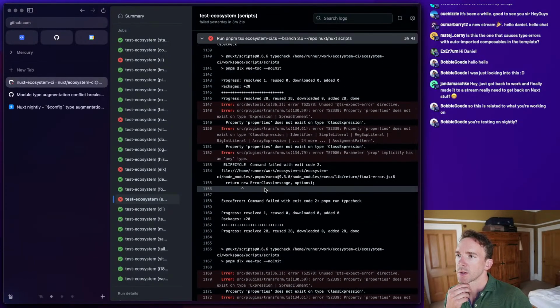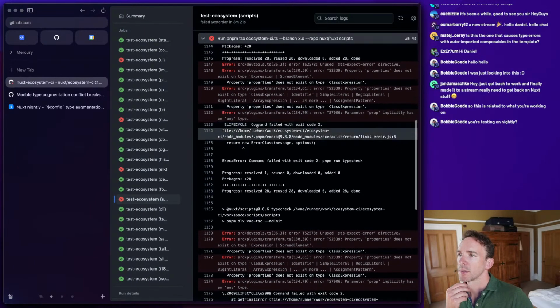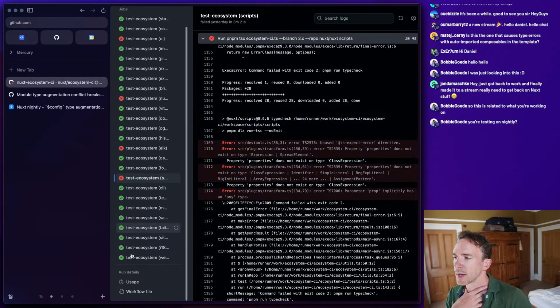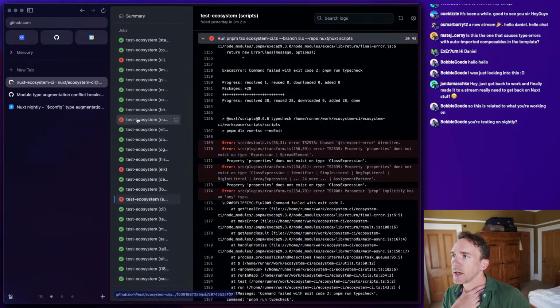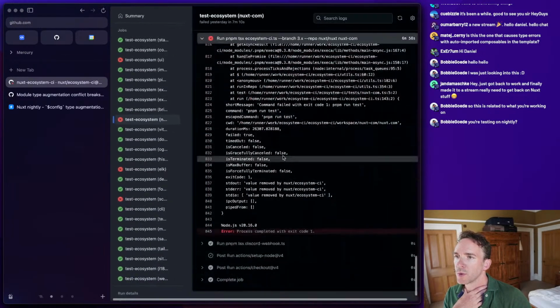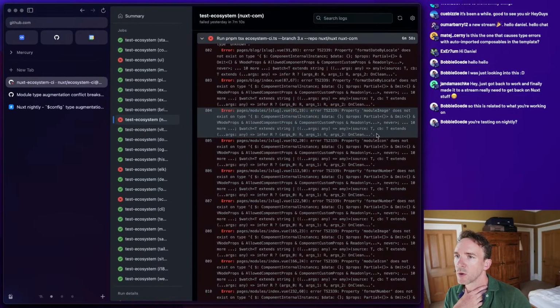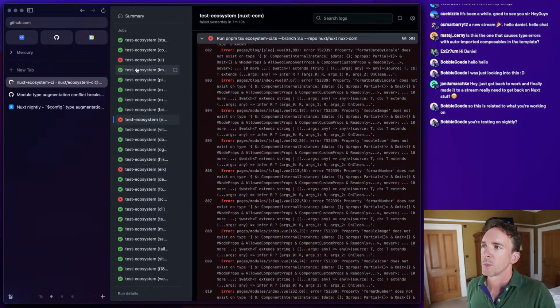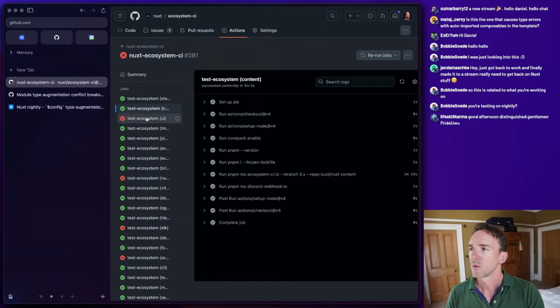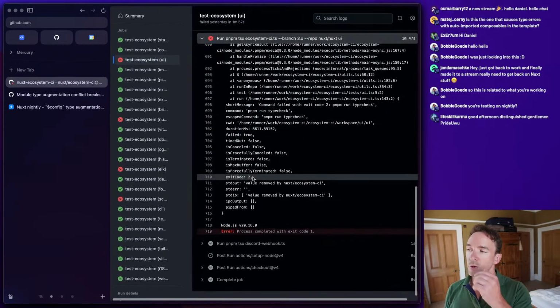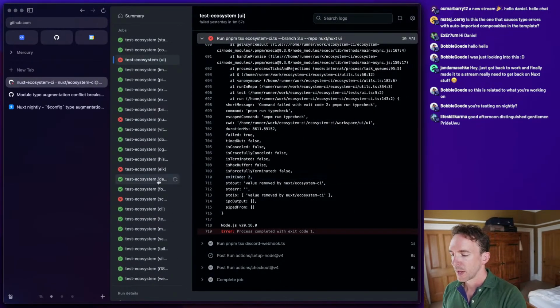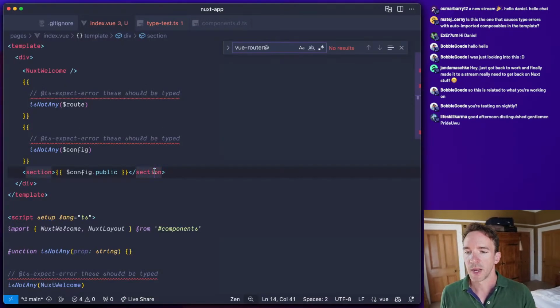And scripts is a type issue, but a slightly different one. I need to investigate that one separately. But basically, and I think Nuxt.com also has the root. No, it also has all kinds of auto-imported things. So basically, auto-imports don't seem to be working, and this injected root also doesn't seem to be working. And that's a big problem. So I want to see if I can reproduce this in a minimal kind of way. And I am testing on nightly at the moment.